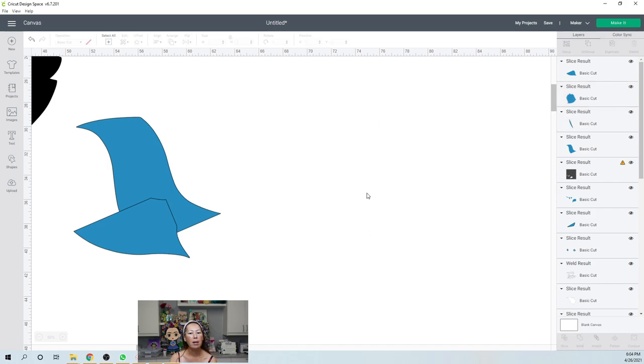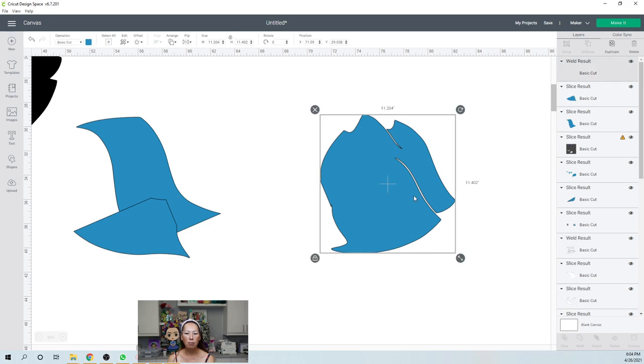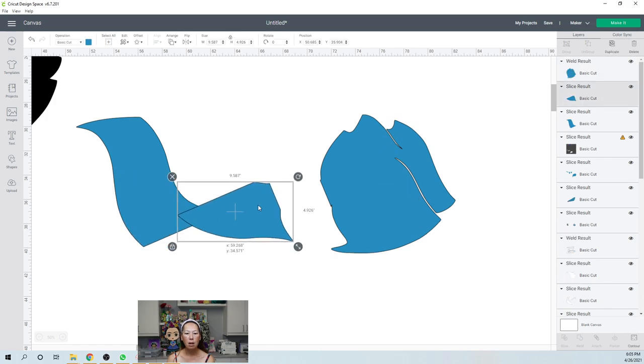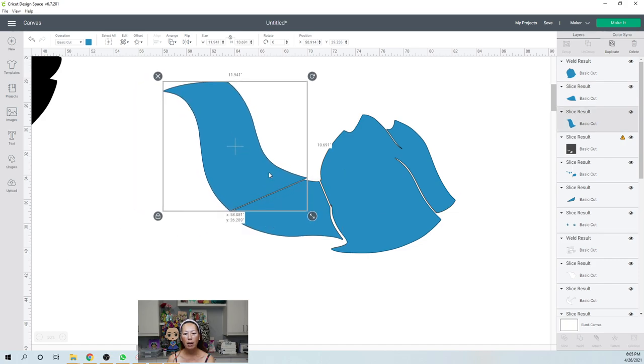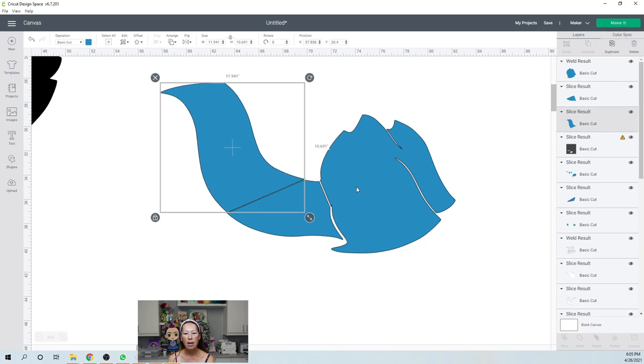Oh, perfect. And this piece is now on a 12 by 12 piece of cardstock. So the seam is going to be as minimal as possible right there. Hopefully no one will notice because it's the shortest cut right there. And then this will go up here like this. And that's going to be our skirt in a dark blue glitter cardstock.